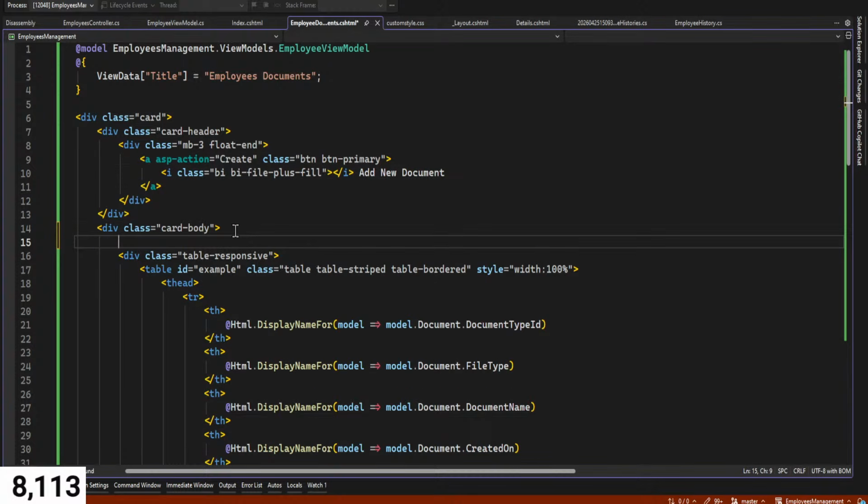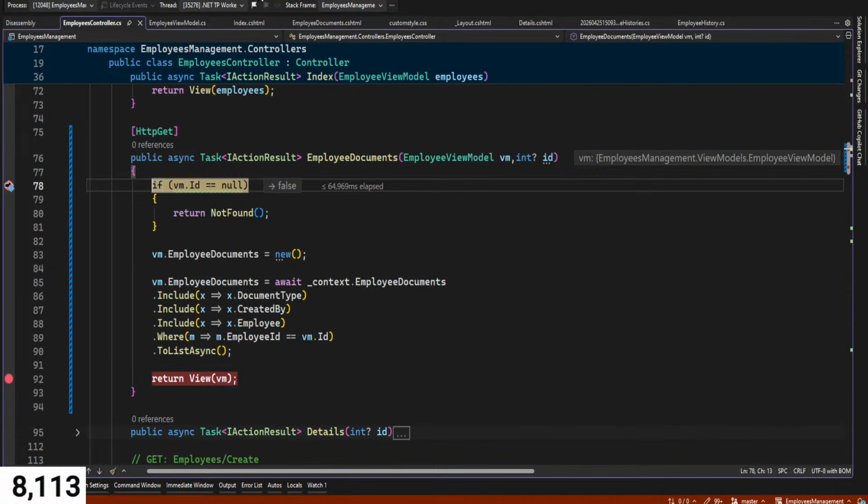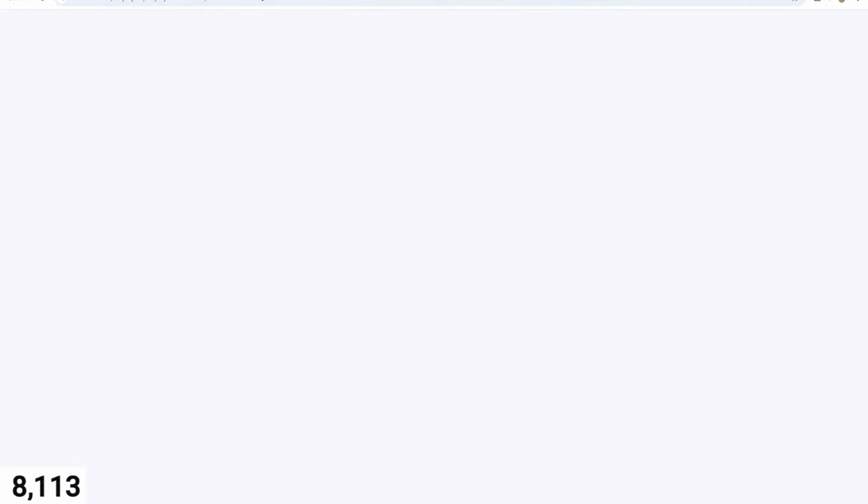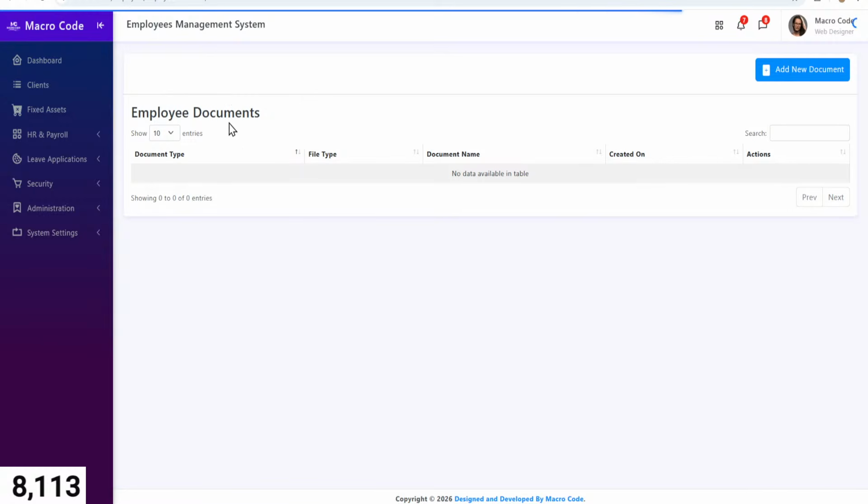Then here I can have H3, say employee documents. So if I update, so it's still going there. So you can see we have employee documents. But now this is if we click here and see, so I'll show you how we can have our tabs going through all those sections as we go along, so don't worry.